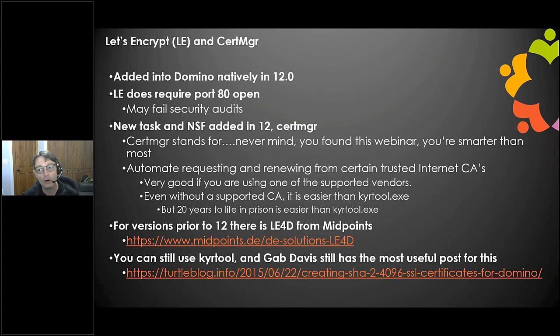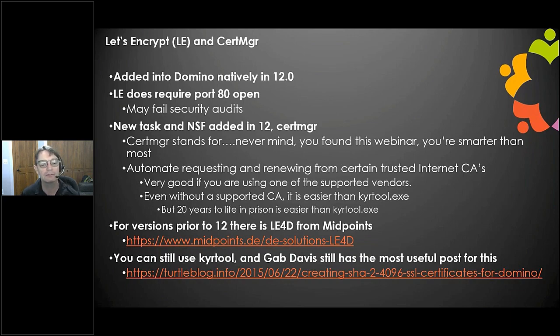Let's Encrypt is not the only certificate authority, the only CA that's in there. There are a handful. I think GoDaddy might be in there. I think Network Solutions might be in there. So you can also set up automatic key generation and SSL generation with that. And this can be replicated around to your servers. And there are some kind of cool things where, when it sees a change, you can install SSL certificates and stuff like that. Even without a CA being in there, you can upload your other third-party ones, and it's still easier than KYR, honestly. Again, this is only in R12.